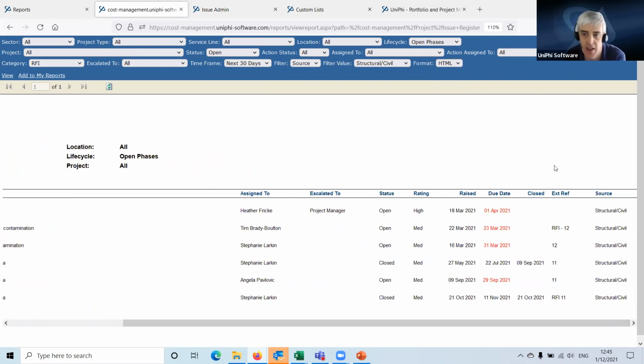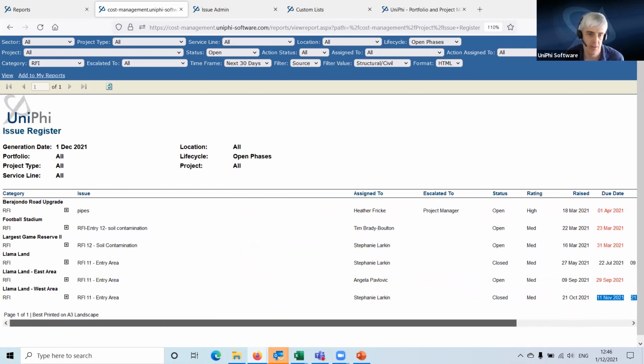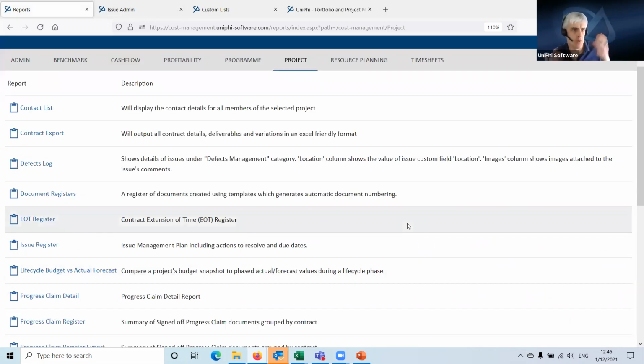And if I scroll across here, we can see that there's that external reference. So those fields that we set up as custom fields come through automatically into this report, and this gives us the full status of things. We can see that this particular one has been closed, that one's been closed, and these ones are all open and overdue. So we're getting the full picture of what's happening, and I can produce that register. Again, I was talking about things that you want to produce registers for. That's an example of producing that register.